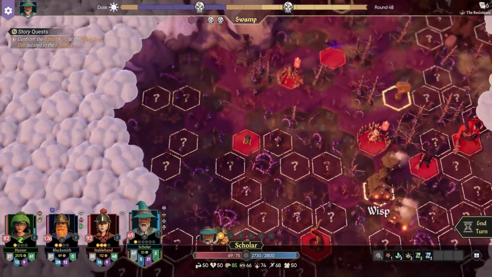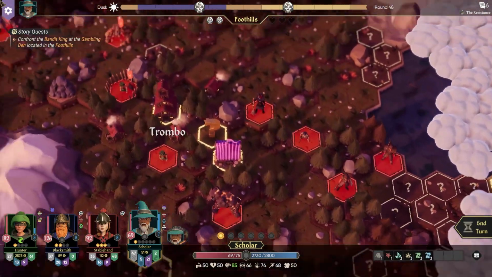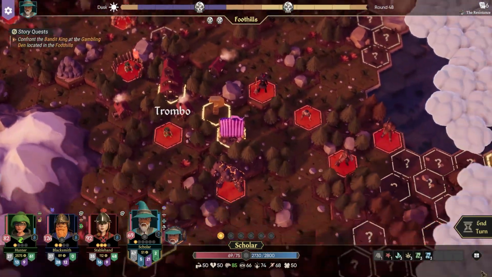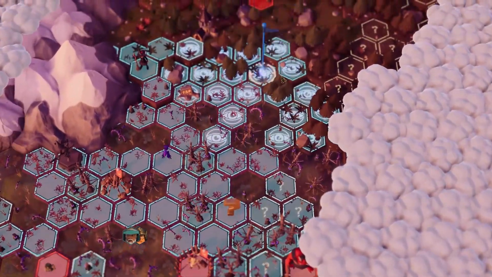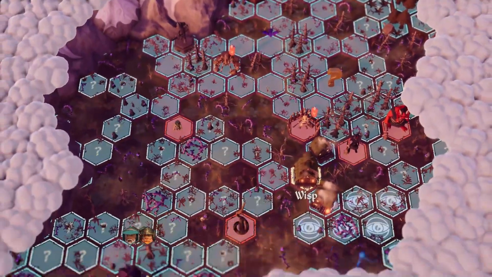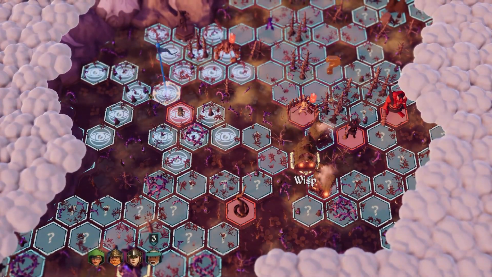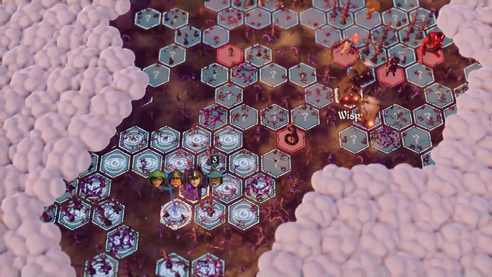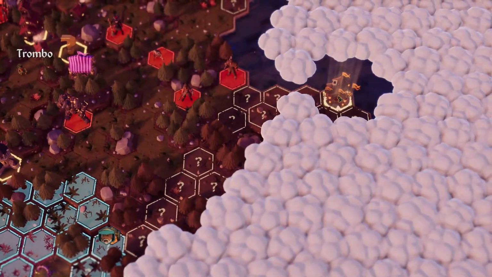So I think I'm gonna try doing... Oh, do I have a vi- Oh, I have vision scrolls. That'll be useful. Oh, I see. But the vision scrolls themselves are limited in range. So I'd like to do a little bit of scouting, but we need to hurry as fast as we can, really, getting our party over to the Bandit King.